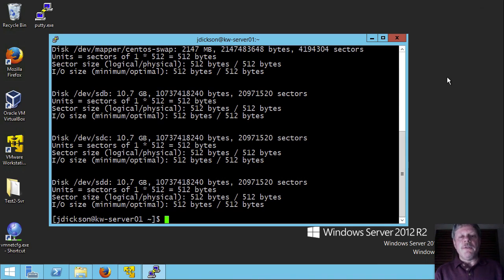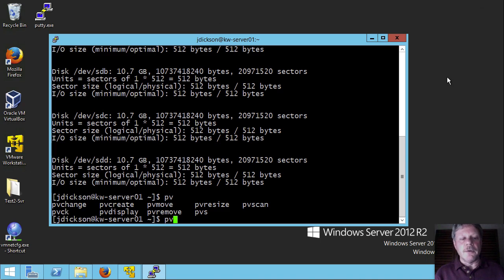So let's start off with physical volumes. 3 things that we have to remember are those 3 groups of characters, PV, VG, and LV. All of our commands are going to be related to those. So if I want to know all the commands that are related to physical volumes, I can do pv and then tab, and I'll get a list of all of those. So I've got, for example, pvchange, pvck, pvcreate, pvmove, pvremove, pvresize, that type of a thing. So we've got a lot of different commands here, but the ones we normally use are create in this case, and we also use pvs, which basically displays the status of physical volumes.